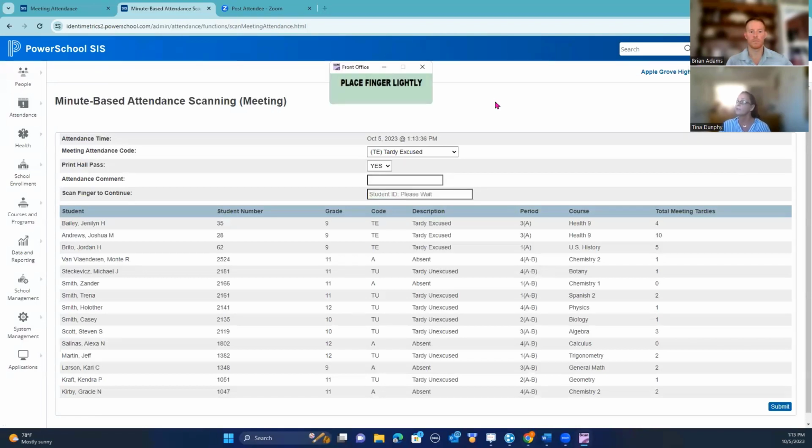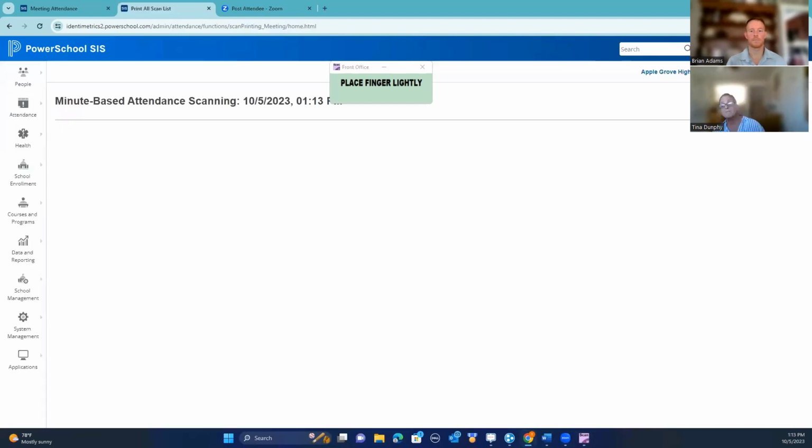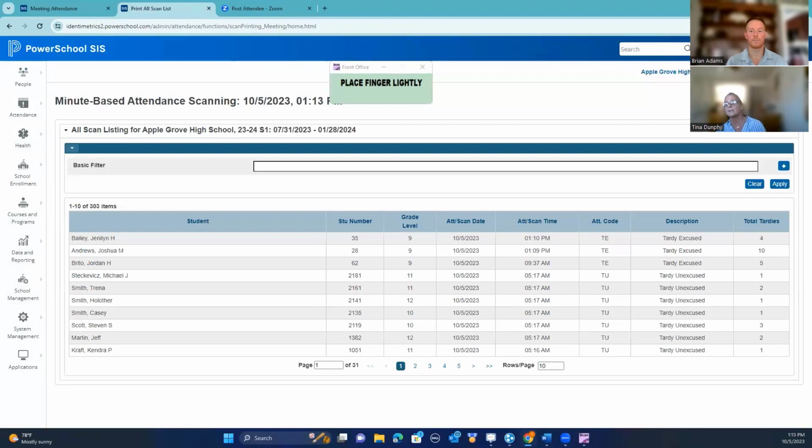Something else I want to show you on this page, it's called the printing page. Let's go take a look at this printing page. The scan page is a daily view, okay? The one where you are actually entering the ID information. It's a daily view. Each day when your staff navigates to that scan page, it should be empty, and it will start to populate with entries as the day goes on, okay? Each day empty, again, populate as the day goes on.